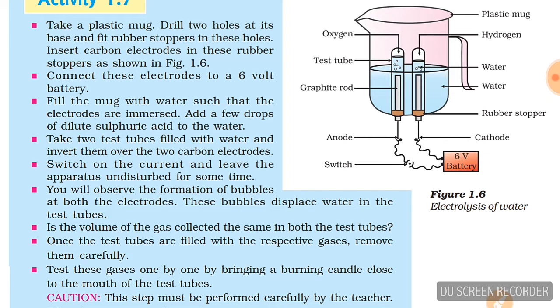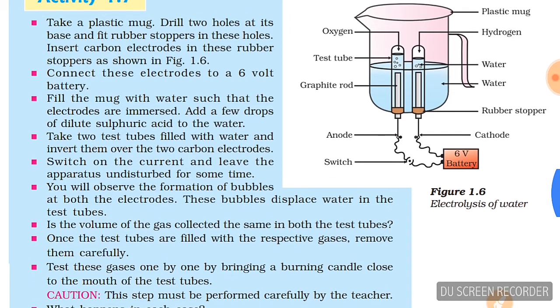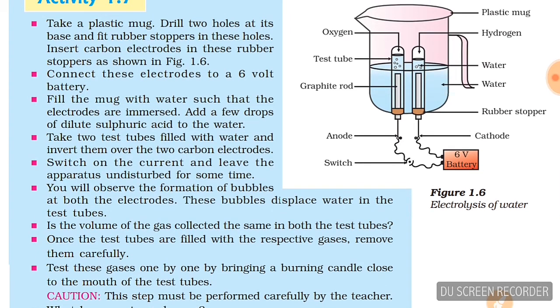एसिडिफाइड वाटर को हमने यूज़ किया, उसके बाद 2 इलेक्ट्रोड, उसको इलेक्ट्रिसिटी पास करवा दी. देन व्हाट विल हैपन? देन यू विल सी द बबल्स. Then you will see the bubbles in the test tube. You can see in the figure, one test tube is having just double the bubbles as compared to the other. ये ऐसा क्यों होता है?